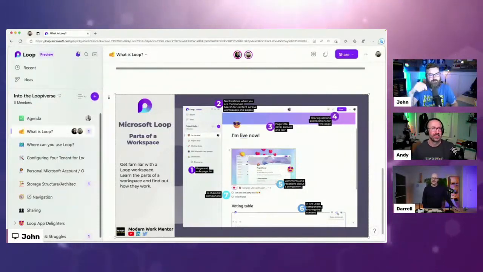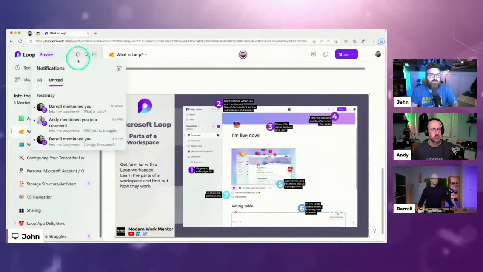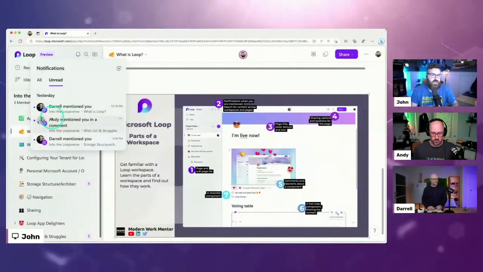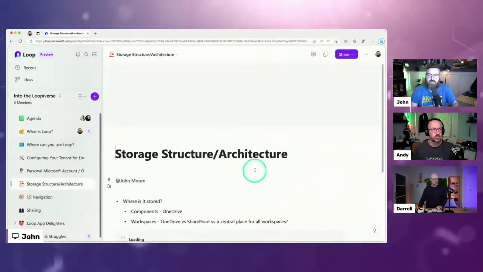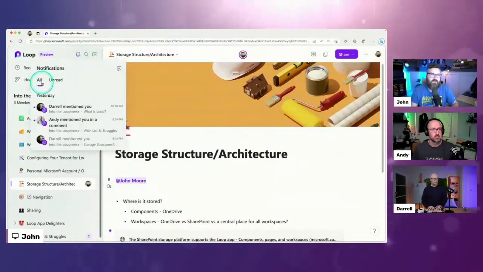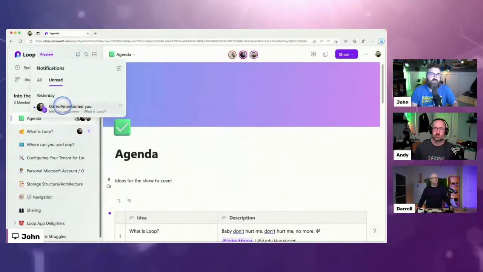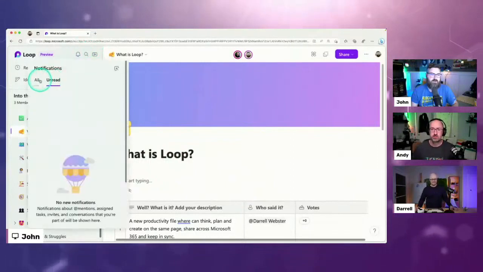I've had these notifications in the top. So you were mentioning me yesterday, and I left that bell unread so that we could show that today, that it's got its own notification engine. You'll see whenever you've been mentioned somewhere, and then you can filter that based off of what's read or not read. So I can jump into, like, Daryl mentioned me in this page down here. I click on it, it jumps me to where I was mentioned, and it highlights that in purple. And because of that, it's not unread anymore, right? So Andy mentioned me over here, and then Daryl just mentioned me on the agenda. As I'm clicking on these, they're falling out of my unread count, so I can filter back and forth between the two. And I kind of like that.